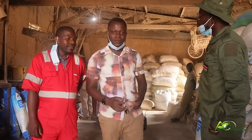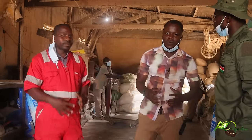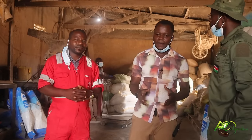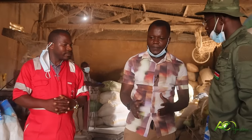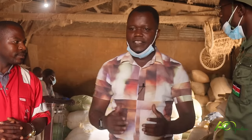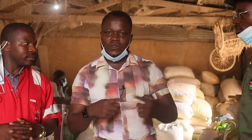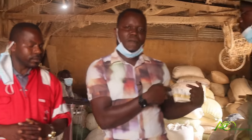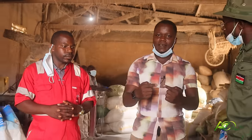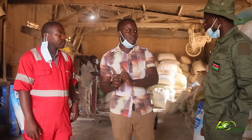The first thing we do, if we are making feeds, first of all, we look around the place so that the place must be clean. We clean the place very well, and we make sure that even people from outside don't tamper with the place so that they don't cause disease to the birds. Because our people put in money because they need profit. So when you bring diseases from outside, it affects the farmer.